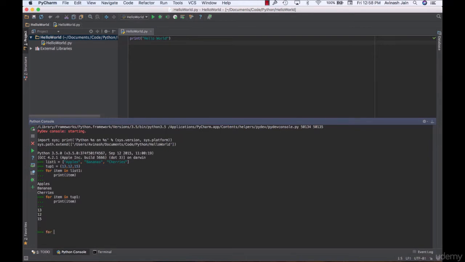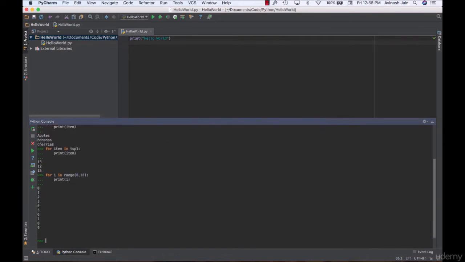Most of the time when you use a for loop with the range function, I use the variable i. It's just one of those things, you say for i in something, but you can use any variable name you want. Just remember what it is. So for i in range, okay? After range, go ahead and type two parentheses, shift 9, shift 0, and then you're going to specify the initial index and the ending index. So I'm going to say for i in range 0 to 10, print i. Okay, I get 0, 1, 2, 3, 4, 5, 6, 7, 8, 9.